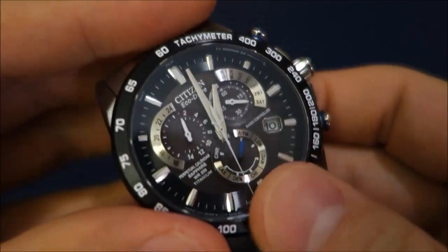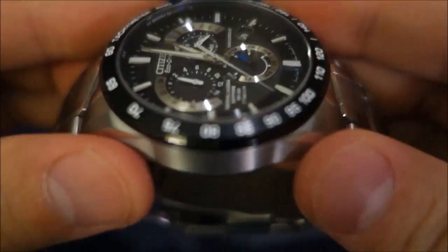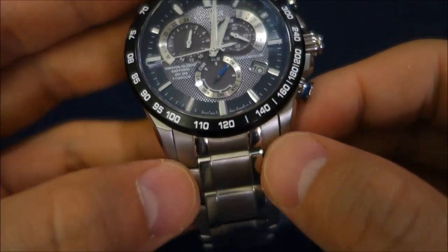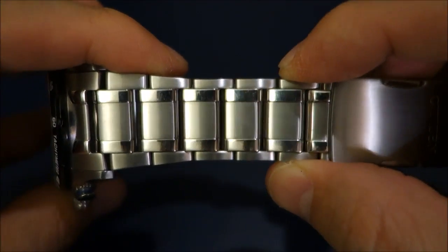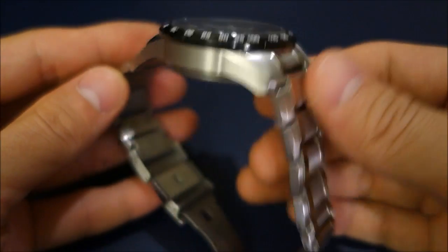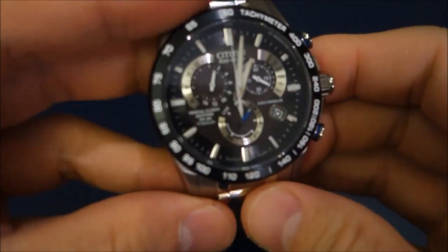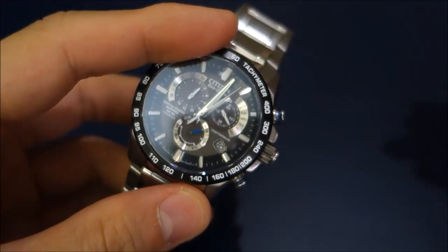The glass is sapphire. At this price, I think not surprising that it's sapphire. The bracelet is also titanium, but somewhat surprisingly, that lug width is about 23 millimeters. That's a bit odd, but it does taper very quickly down to 20 millimeters, so when you look at it as a whole, it doesn't actually look that odd. Double push button clasp release, also in titanium, and overall, a package that is extremely light.